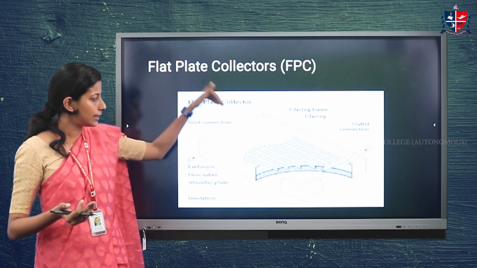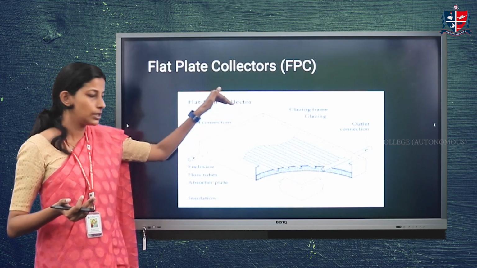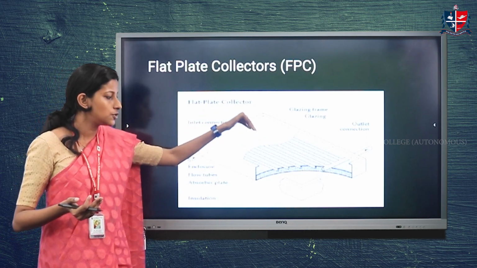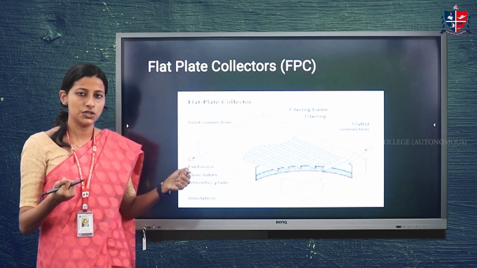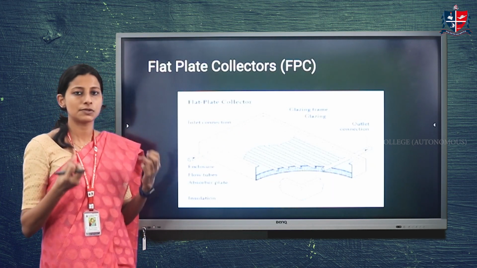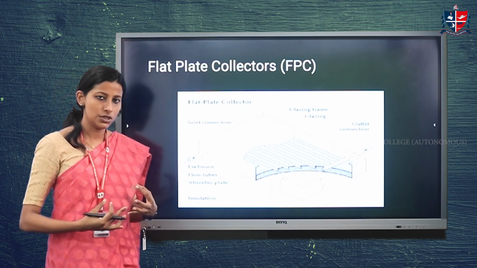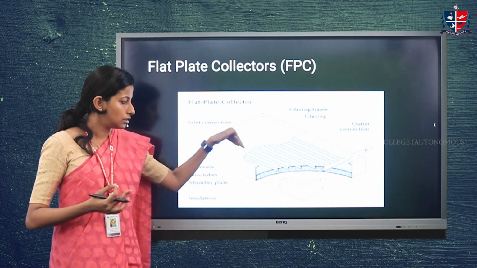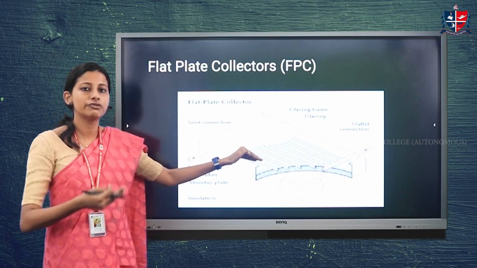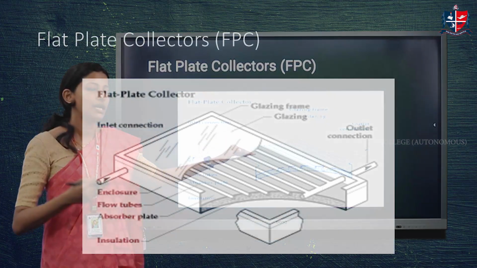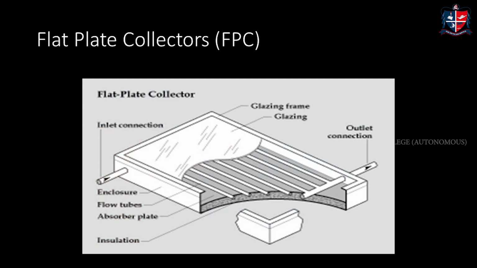Once the solar radiation falls on the glasses or the glazing, the glass will transmit it towards the absorber. The absorber will absorb these radiations. It's a black material, a perfect absorber. It will absorb all of these radiations, and since the black material is surrounding the pipes, this heat gets transferred to the pipes. Inside the pipes, we have the working fluid, which is water or air. That is how this operation happens.